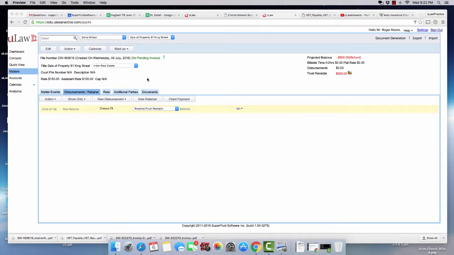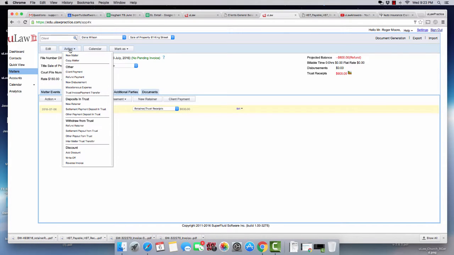The next step is, as part of the sale, receiving the funds from the mortgage company. So, to do that, you will click on this action button, and we have something here called other payment deposit into trust. So this is the money that's coming in.